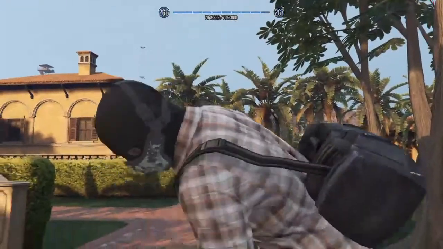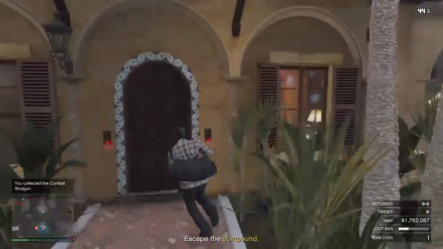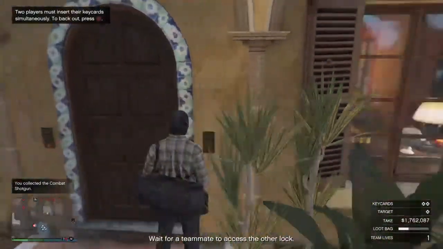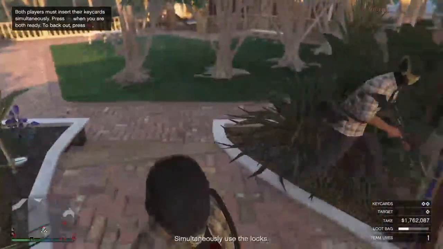Yeah, boy. I got the combat shotgun. Alright, let's go. Over here, Misty, get over here. No. Misty! Over here! Over here, bro. Over here, come on.